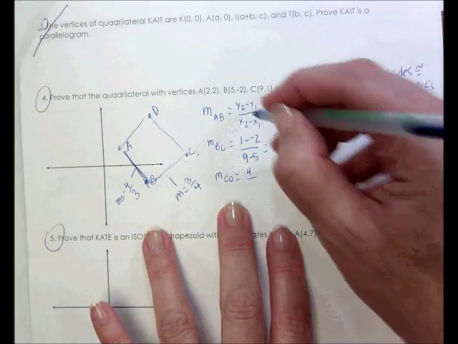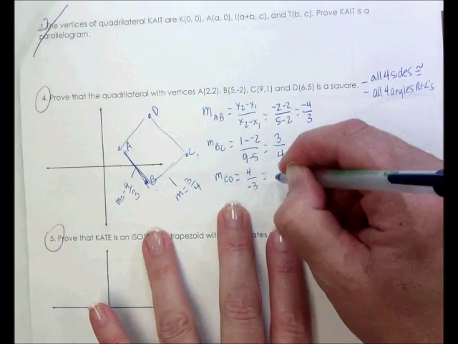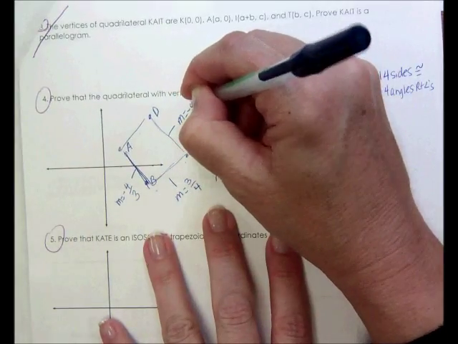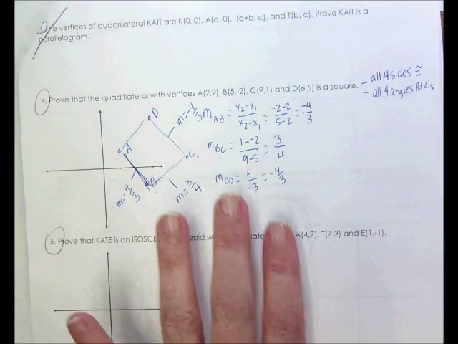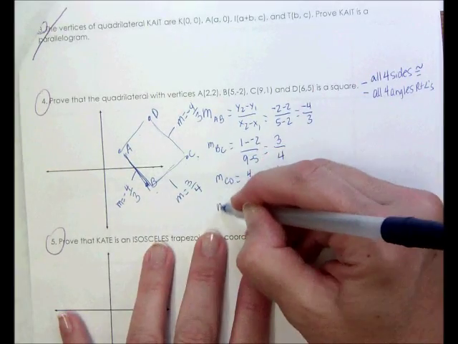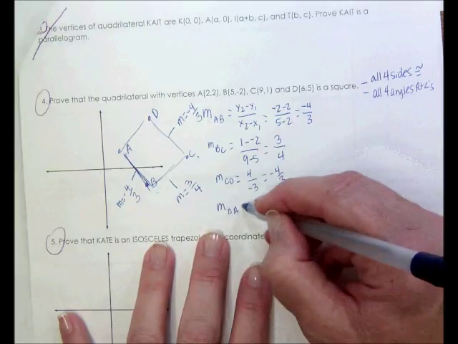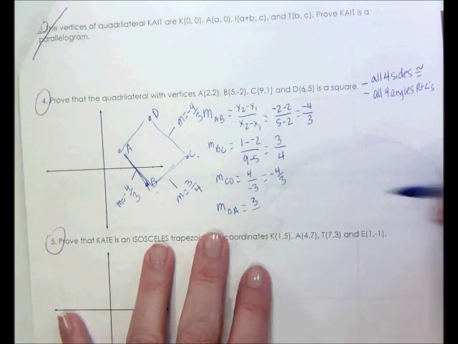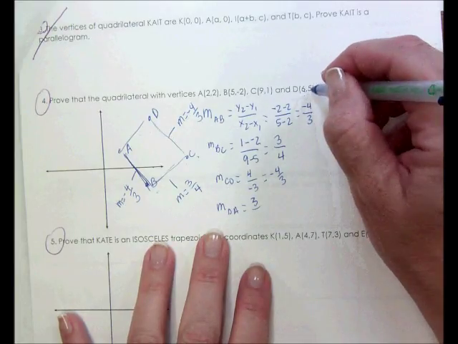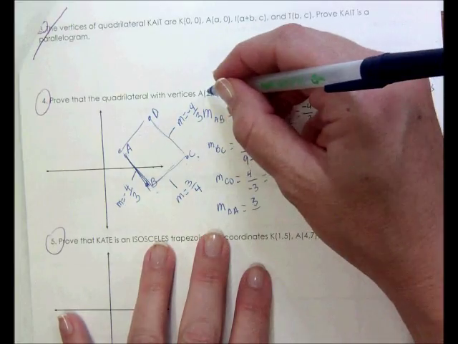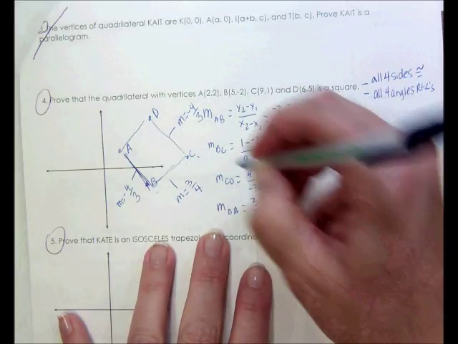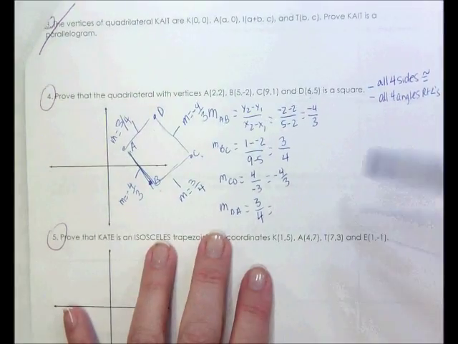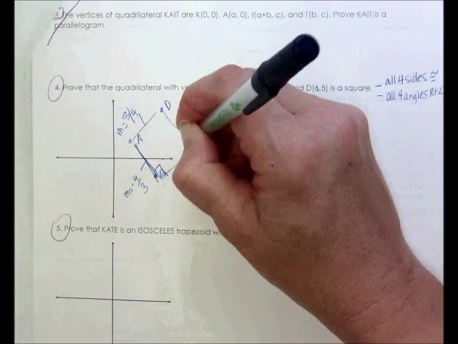And then 6 minus 9 is negative 3. So again, we have negative 4/3. So these two sides are going to be parallel, which they should be in a square. And then the last one is DA. So I'm going to take 5 minus 2 is 3, and 6 minus 2 is 4. And so the slope is going to be 3/4. And so that proves that I do have 4 right angles.